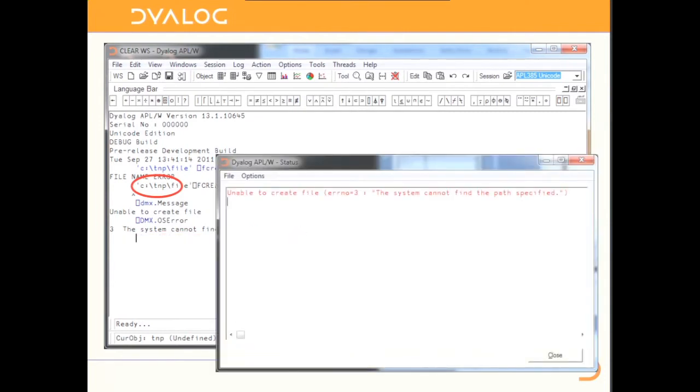Fortunately, on Windows platforms where we have the status window, when an error that has extended error information occurs, we automatically, assuming your options are configured to do so, pop up the status window and provide those three pieces of information, all in an easy-to-digest line.